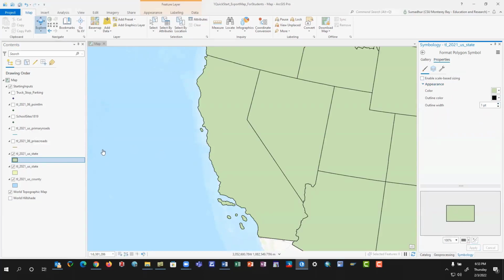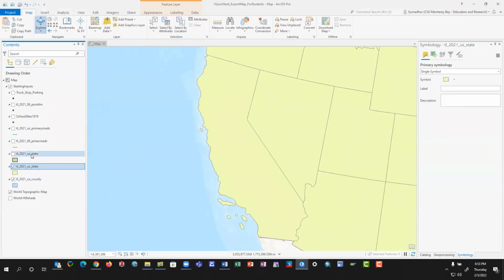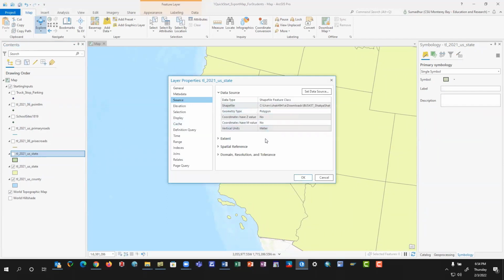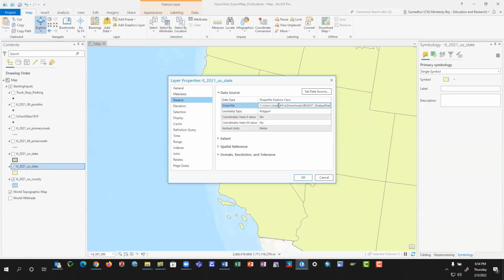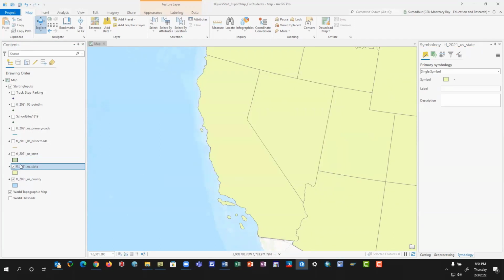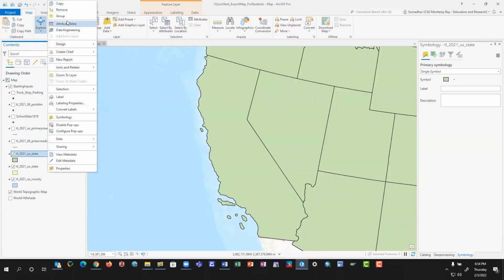Hit apply. Okay. Now, right now, these are all like transparencies, one on top of the other. Okay. So I have two files copied, even though they're referring to the same file. So if you refer to this, it'll have the same address. Okay. Inputs, TL 2021 US state, and same thing for there. So in the background, it is referring to the same file on the hard drive.